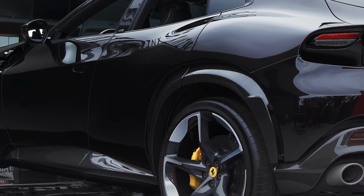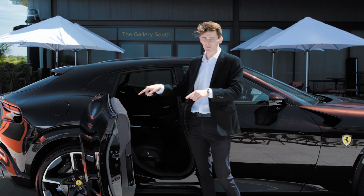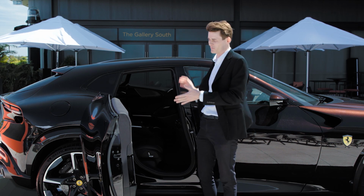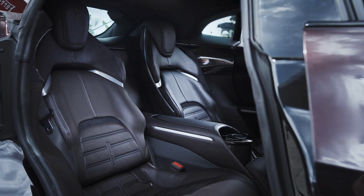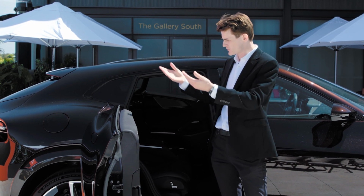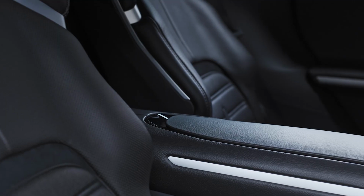Next up, these stunning doors, welcome doors that make ingress incredibly easy. And you can open the back door by itself without having to open the front door. A nice touch, which obviously Ferrari's thought about, because having to open the front door, then the back door like you would on a space cab ute is not sexy. This is much sexier than having to do that. And then it's really easy to get into the back seat. It's actually got a nice wide opening. You've also got frameless windows on these doors that just help keep that seamless sports car aesthetic.